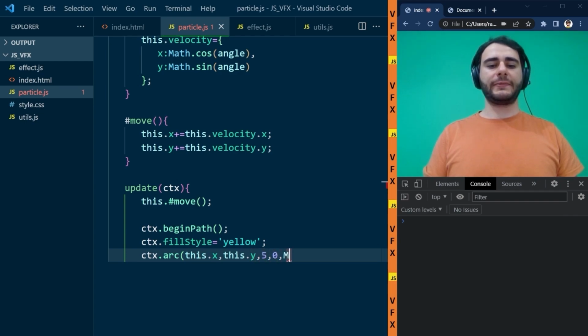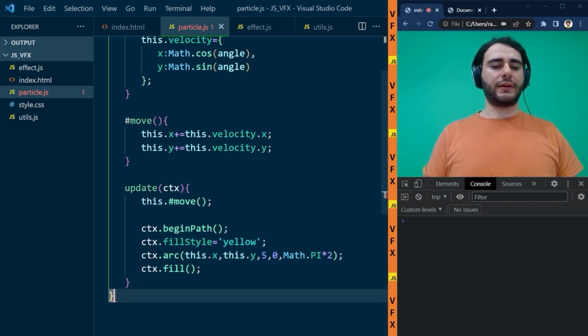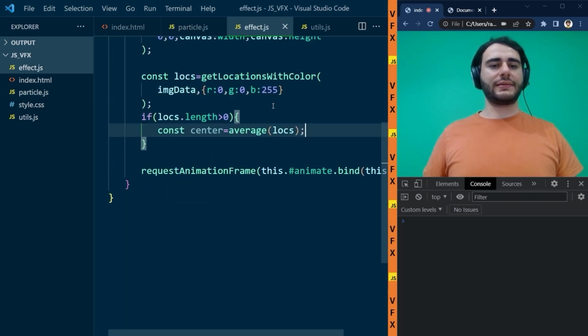Let's say 5 radius, a full circle from 0 to math pi times 2 radians. And we fill this circle, and that's it. I'm gonna close this class now, save the file, and let's go to our effect class.